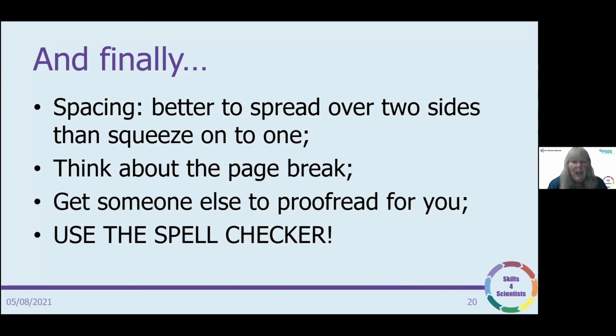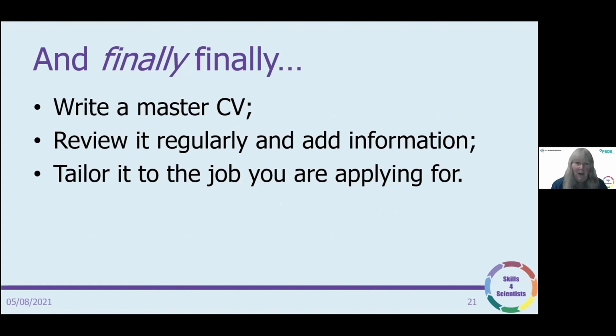And my final one here is use a spell checker. Right, it's the easiest thing in the world, and I'm always surprised at why some people don't make the most of it. Every single piece of software has it. Use it, okay? Use it. It's not always 100% accurate. The English language is tricky, and there's some anomalies in there, but use it. And then when you think you've used it, give it to someone else for a bit of a proofread as well. And of course, this is especially important when English isn't your first language. It's really important there.